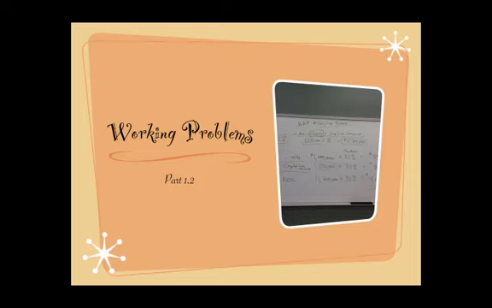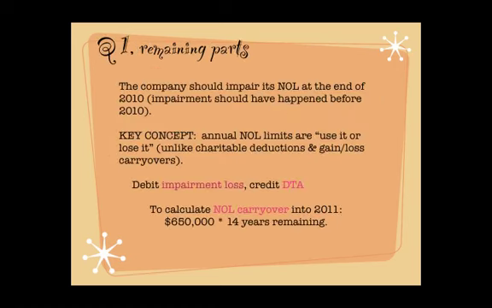What else did we look at? We looked at charitable deductions and capital loss carryovers in this problem. And the big point is they both operate in a very similar fashion to NOLs, right? The couple small differences are pointed out in some of the files that are printed already, but they operate in a very similar way where you can carry back, carry forward. I might have some more on that in a second.